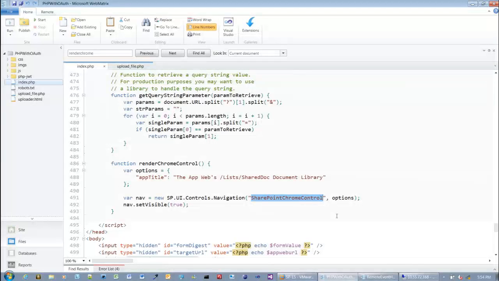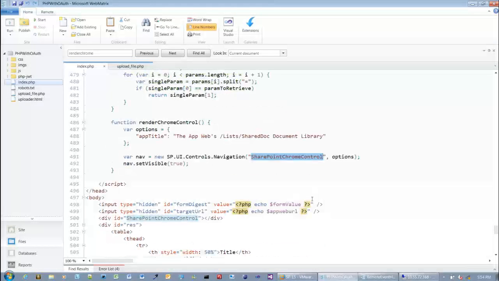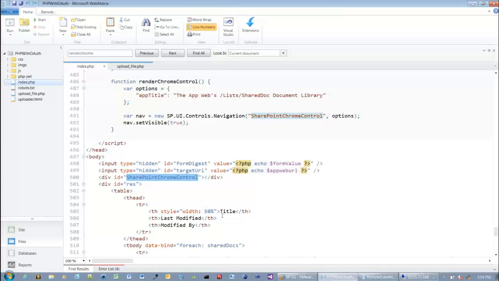And so this one is called SharePoint Chrome Control. Here it is right there as well. You'll notice I have it at the very top of the body in my HTML. It's just a div. It's got nothing in it. It's got the same ID. So when I make this call on line 491 here, and I tell it, make me a new navigation control, here's the options that you need to apply to it.